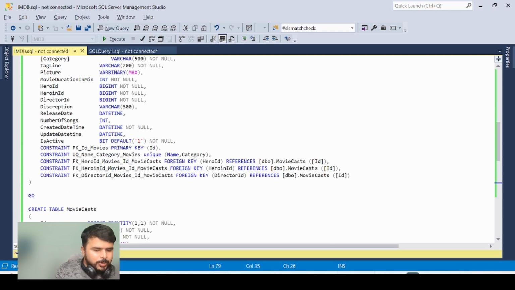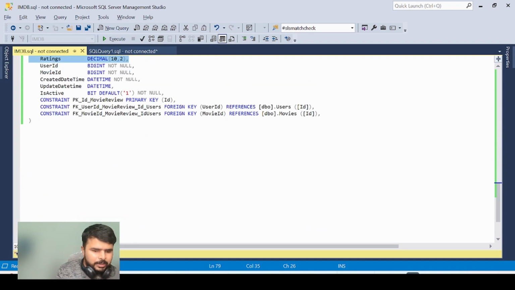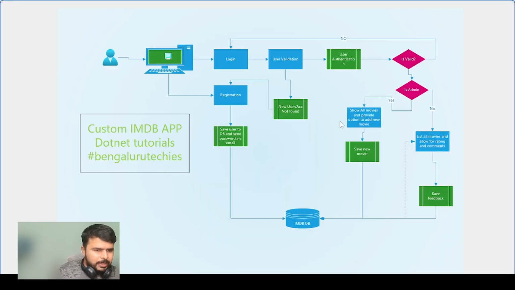So let's cross verify this with our technical flow diagram and make sure we have all the basic data storing capacity according to the flow. For the login details and user validation details, we need user information to be stored. So we have a user, and registration is nothing but user registration we are doing. That also goes to the users table. And in the users table we have a role, whether it's admin or not, so that will be sufficed with the users table itself.